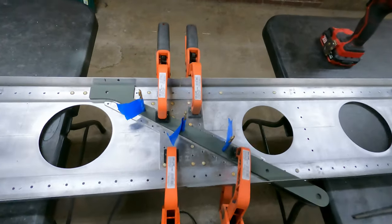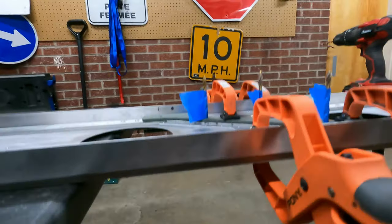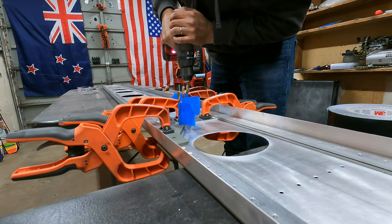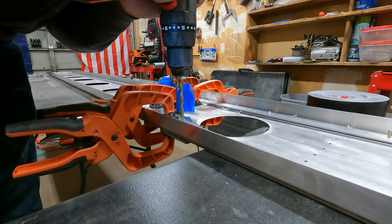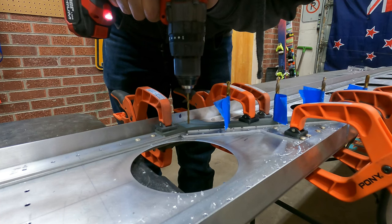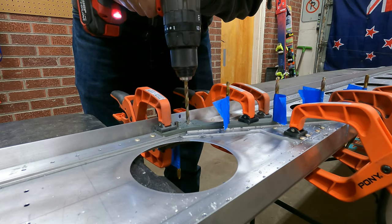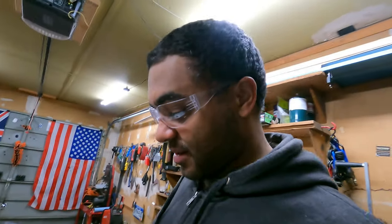So I've lined up and clamped the wing strut brackets, so they're all ready for drilling. I'm gonna drill that hole and that hole. Brackets are done. All right, let's get this stuff painted, which will be tomorrow for me, but a couple seconds for you.